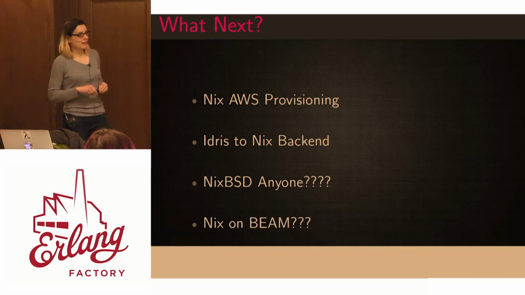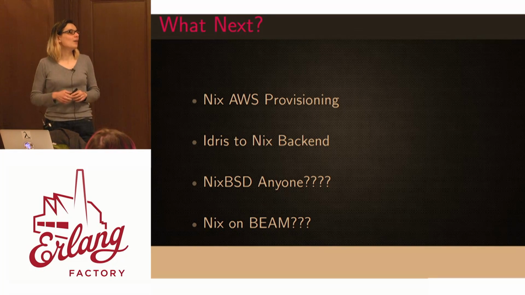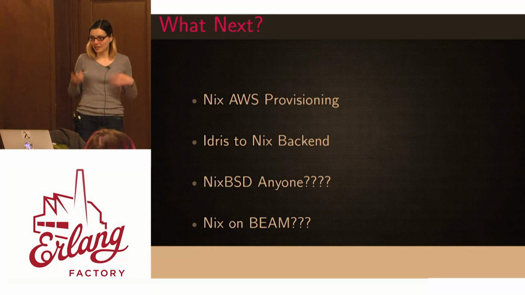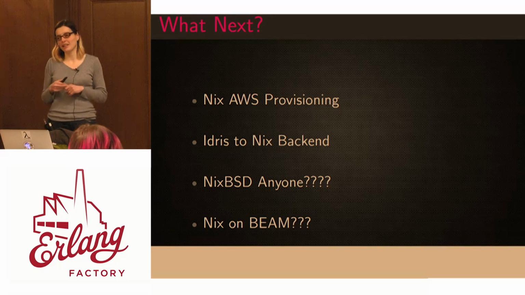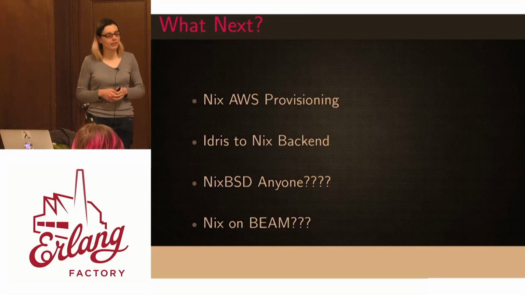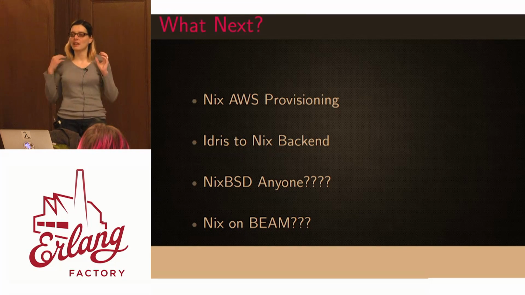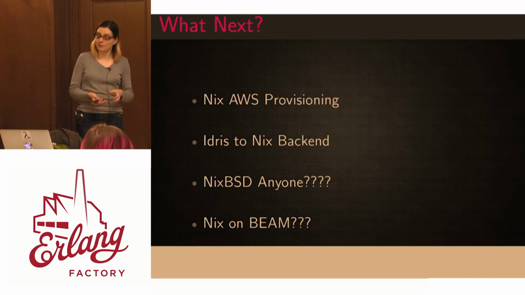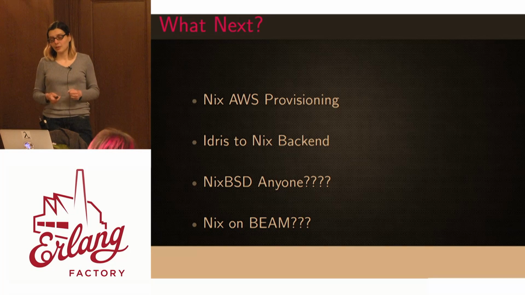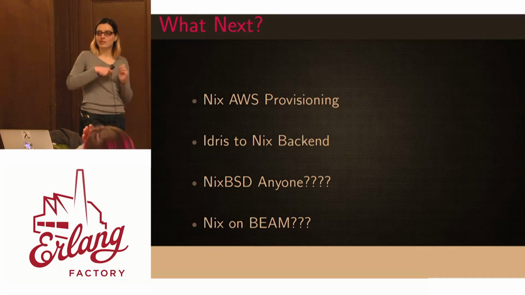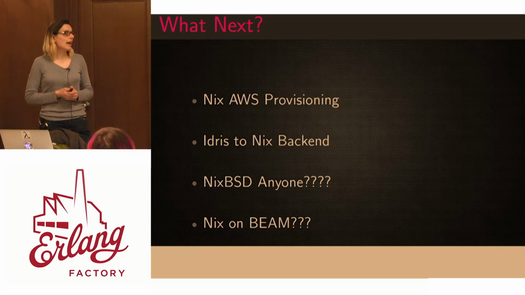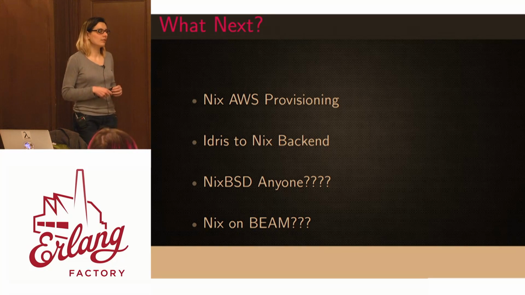So what's next? From our perspective, we need to work on AWS provisioning and make that a reality, a better story in the Nix world. We really like the idea of being able to define our infrastructure in Nix, or at least something as expressive as Nix. Simple, but expressive. And HCL really is not it for us.